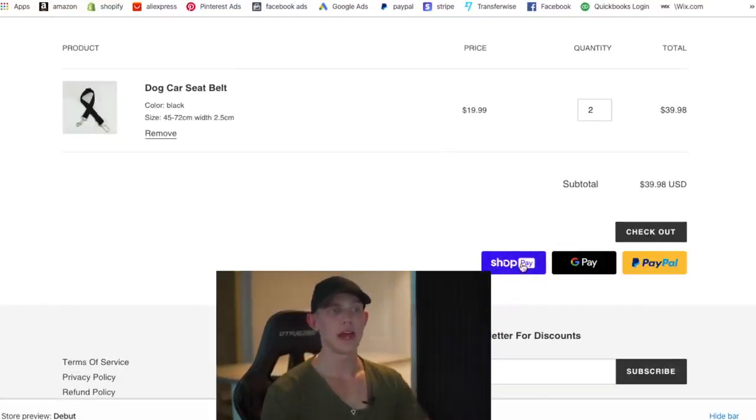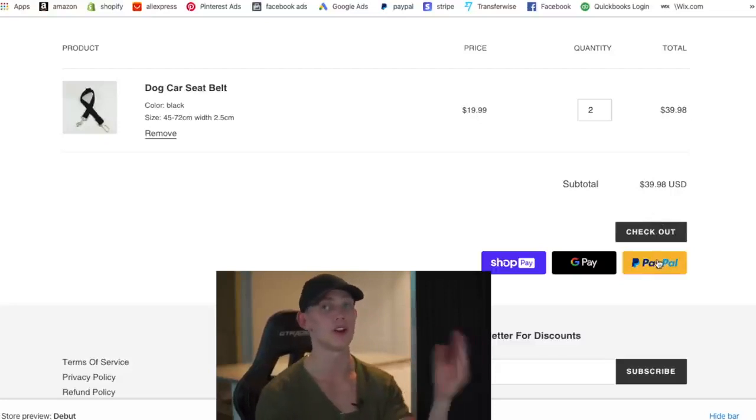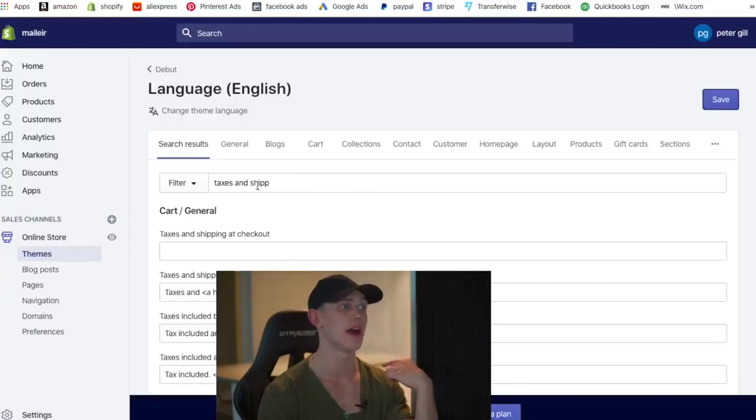As you can see down here, we have this button, this button, this button, all these different crazy buttons. We want to keep it nice and simple so that people don't have to make too many decisions. The only two options you want on your store, and even PayPal is optional, but you do want at least your store checkout using Shopify payments, and then PayPal as the secondary option. If you don't want PayPal or it's not available in your country, you don't need PayPal, but those are the two that I recommend you have.